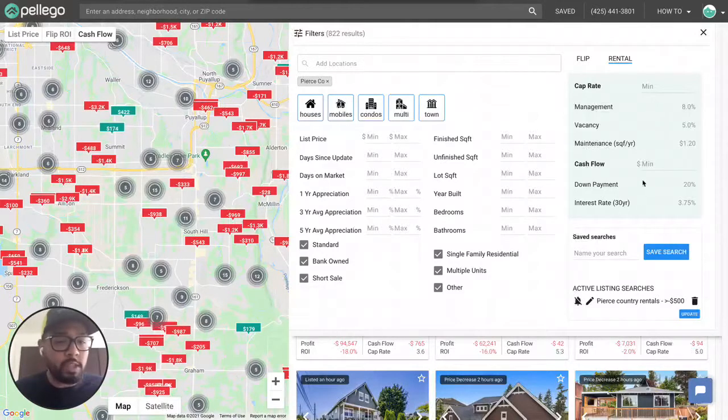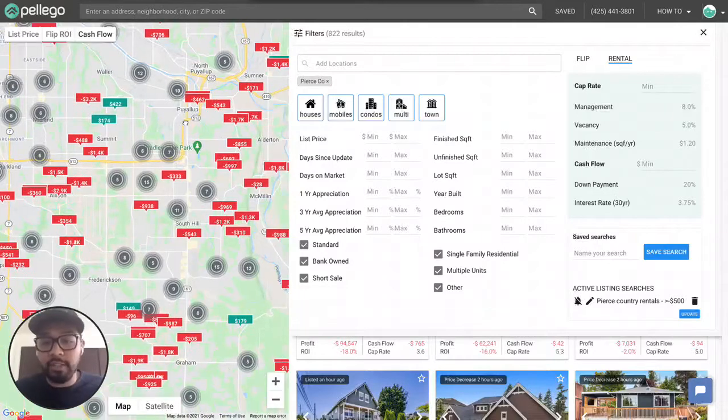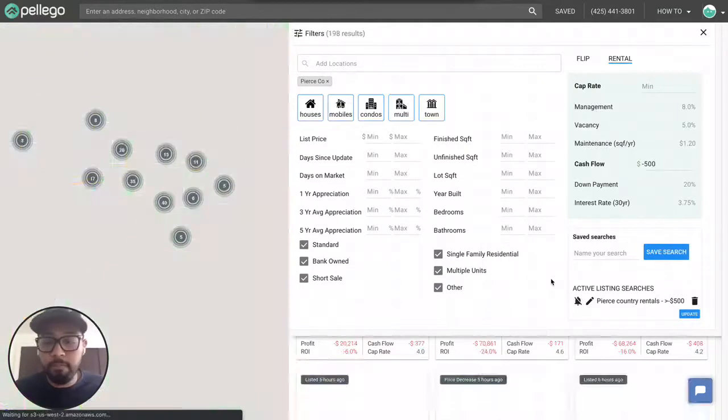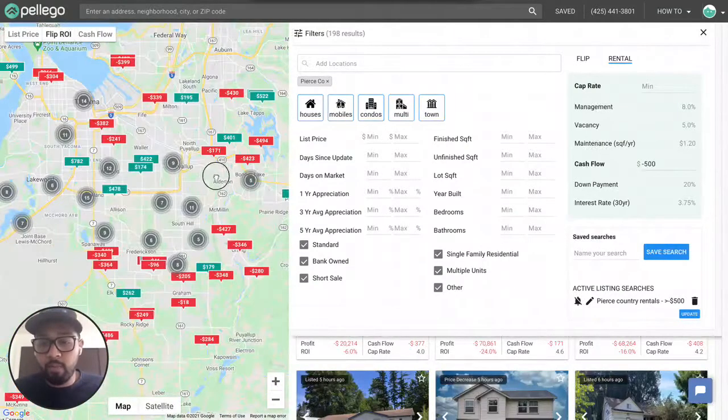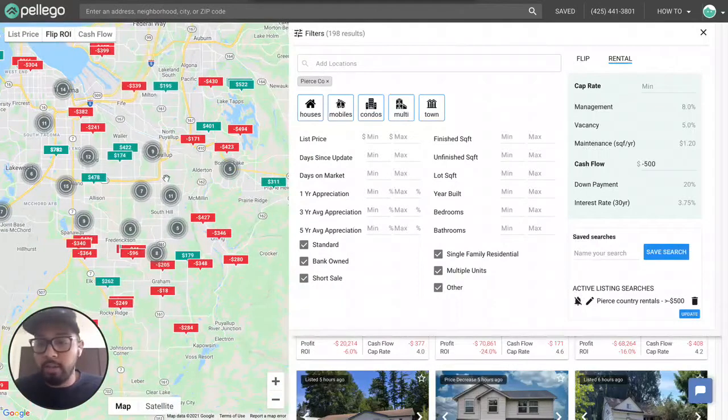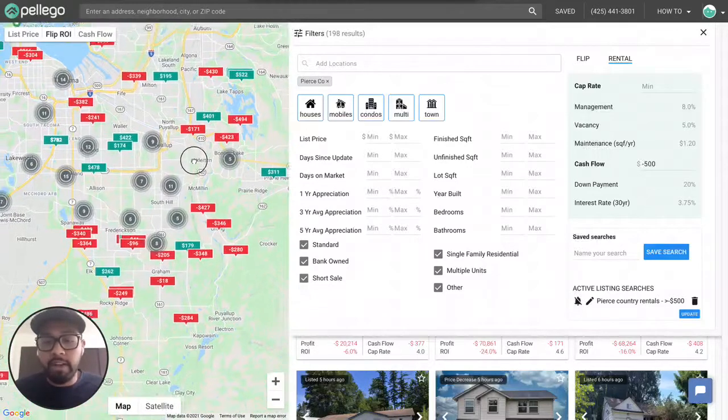One thing that's cool though is we can actually do a minimum cash flow to narrow some of this stuff down. If we want to do properties that had a minimum of negative 500 or more a month in cash flow, all we would have to do was type minus 500 here. And as you can see now, we're only looking at properties that are minus 500 or more every single month in cash flow. Just remember that when we're talking about negative cash flow, minus 500 is going to be less than minus 100, right? Obviously, you want to be in the positives, but when we're dealing in some areas where it's harder to cash flow, you want to make sure that negative number is as low as possible.